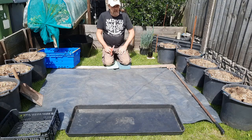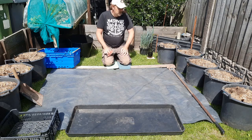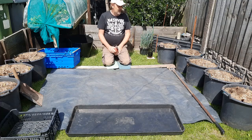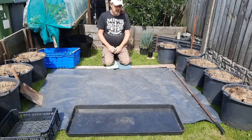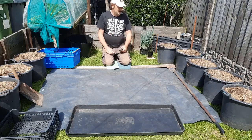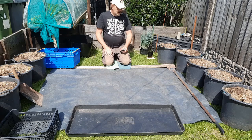Because I thought instead of doing like the 90 or 100 days, like I usually do, I'll leave them until the tops die down, then they're as ready as they're going to be. Because I don't mind if they're a bit big, because Duke of Yorks are great for chips, roasting and stuff like that. So instead of peeling little spuds, I can save the little spuds for boiling or making potato salads. And the bigger ones I can chip, bake, roast, and I don't particularly use them for mash. They will mash, but they tend to fall to bits if you overdo them. But yeah, I like them, to be honest.